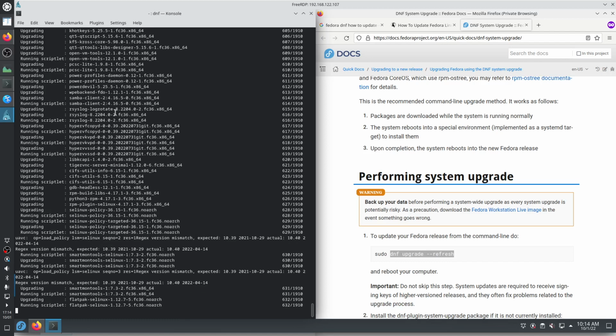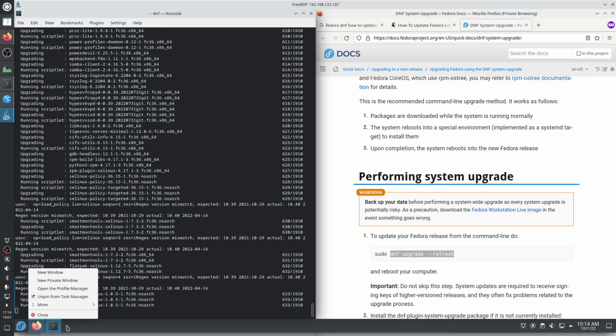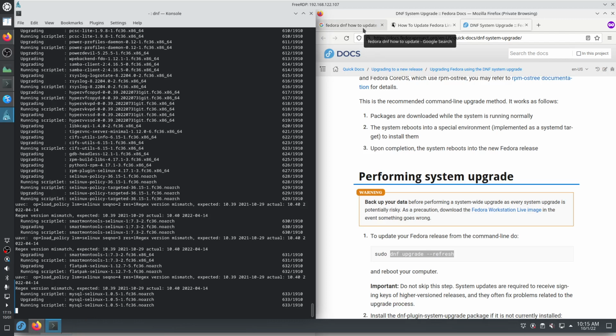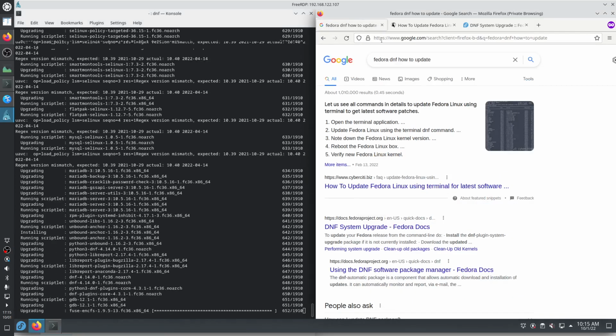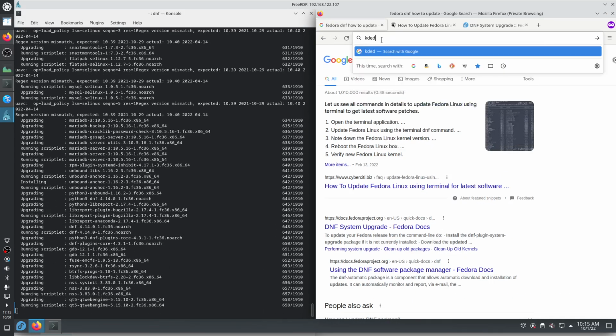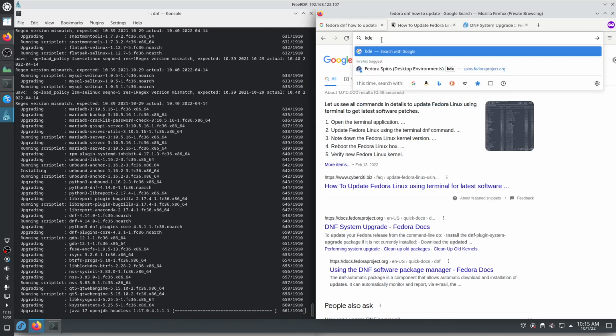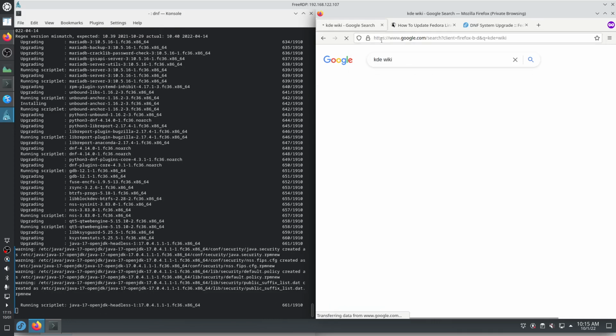Let's read a bit on how to... Firefox should be pinned. Let's see how we need to install kdesrc-build on this machine. So that's KDE. Yeah, KDE on Wikipedia.